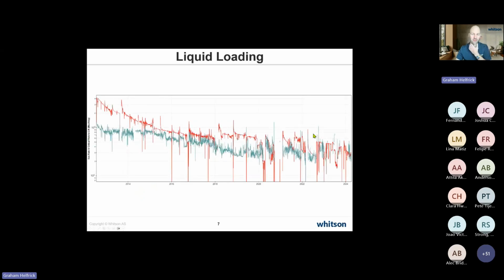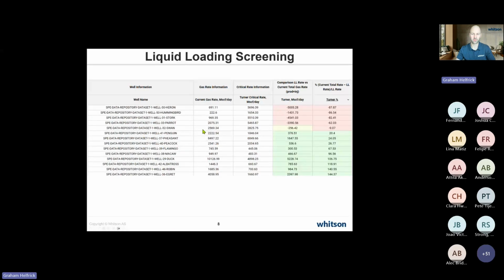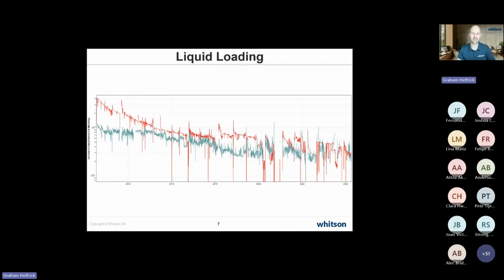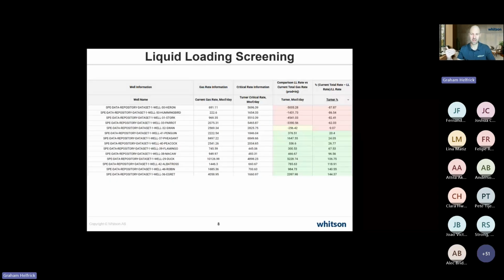All right. Liquid loading. Of course, everyone cares about liquid loading. So we'll be able to see if and when our well has historically fallen below the critical lift rate and whether we have enough gas lift, if we do, to help us overcome that issue as well. So liquid loading is fine if you, like on the previous slide, we can manually look at it one well at a time to see if it's liquid loaded. We can also create a report card about which wells might be liquid loaded, which ones are below the critical rate, which ones are above the critical lift rate.